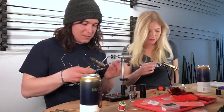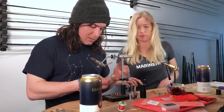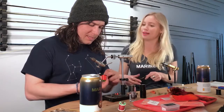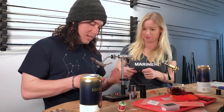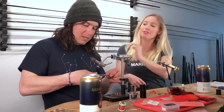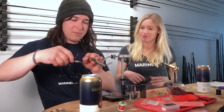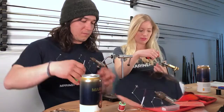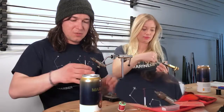I like to use as thin thread as I can get away with. Why is that? I always want to know why, Mikey. There is more room for error if you don't snap the thread too often. So don't be so strong-willed like myself. Yeah, I'd rather put more wraps with thinner thread than fewer wraps with thick thread. That's just how I've always tied flies, and it seems to work okay.